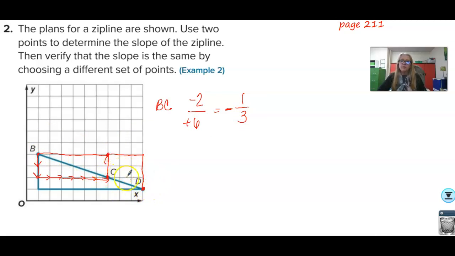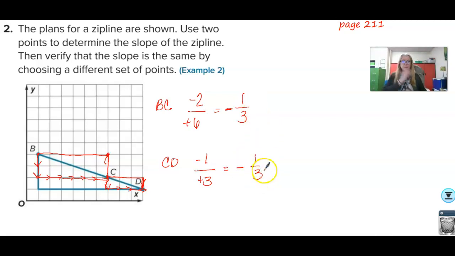Now, let's look at BD. We could, no, you know what? Let's do CD. That will be easier. That'll be more like the example in the book. Let's do it that way. Okay. Let's go from C to D. Like that, make a little triangle. A little messy triangle. To go from C, which is the left point, to D, the right point, our first move would be to go down 1. So for CD, we go down 1, and then we go right 1, 2, 3, which is positive 3. So we would type this slope in the computer as a negative 1/3.